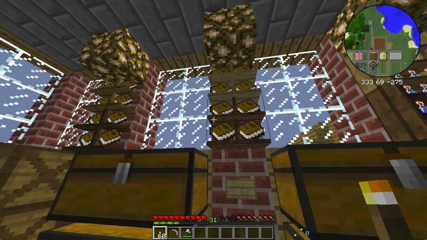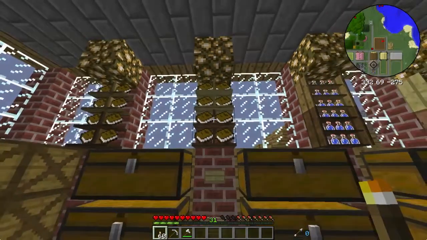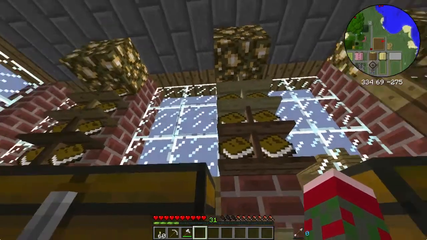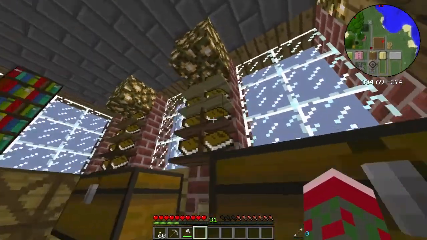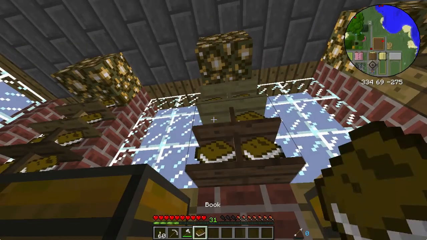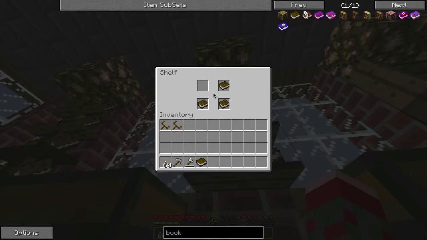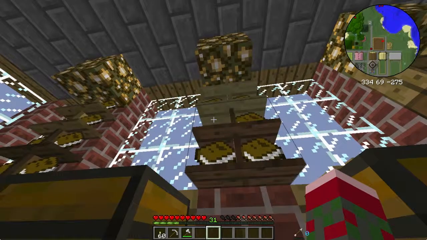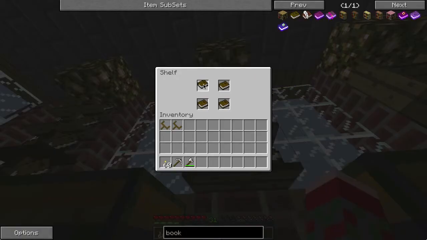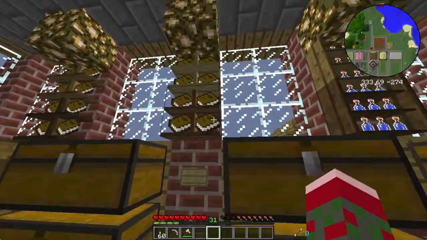And this brings us over to these shelves. Now, these are very useful items because you can put anything you want on them. I have books at the moment, but you just right-click here, get in your inventory. You right-click with an empty hand, you get access to the GUI. You can put any kind of item in there that you want, and it will show up. And if you wanted to pick it up, just right click on it. Easy as that.